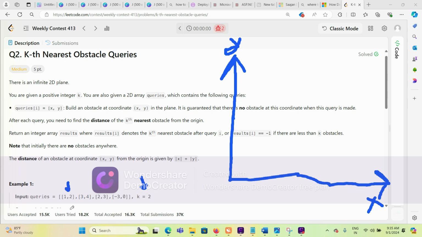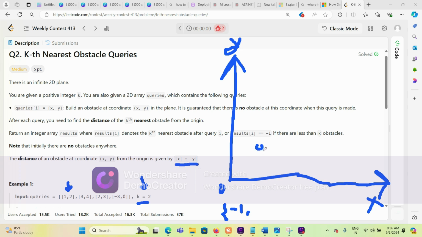So when we are at 1 2, this is our 0 0, our origin. From the origin we have to find the kth obstacle, but initially because there is no obstacle, let's come to this first. So 1 and 2, right? K equal to 2, but there is no obstacle. So in this case, what will happen? We will get -1, and this is our what? 1 plus 2. See here, distance.